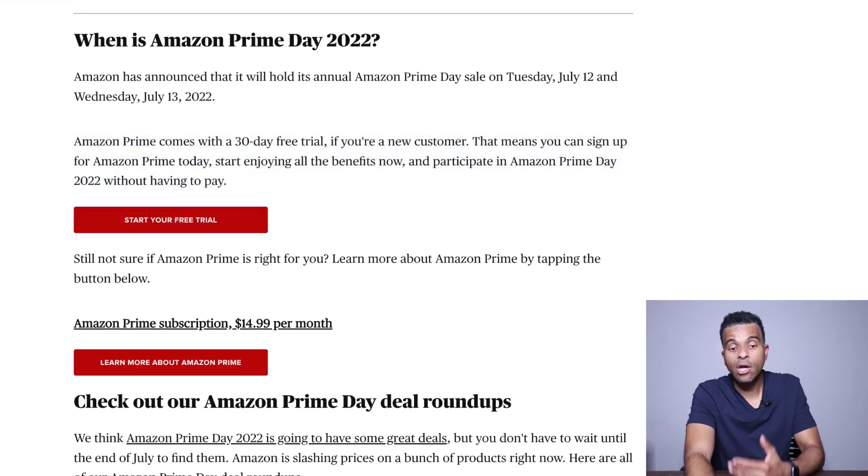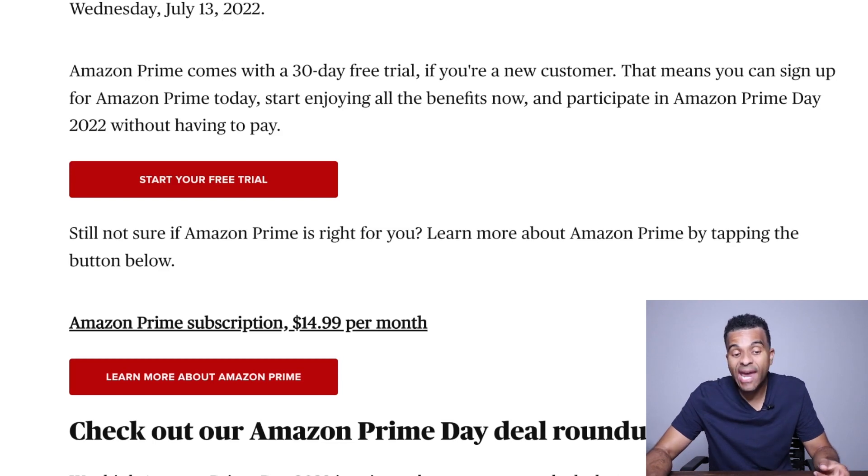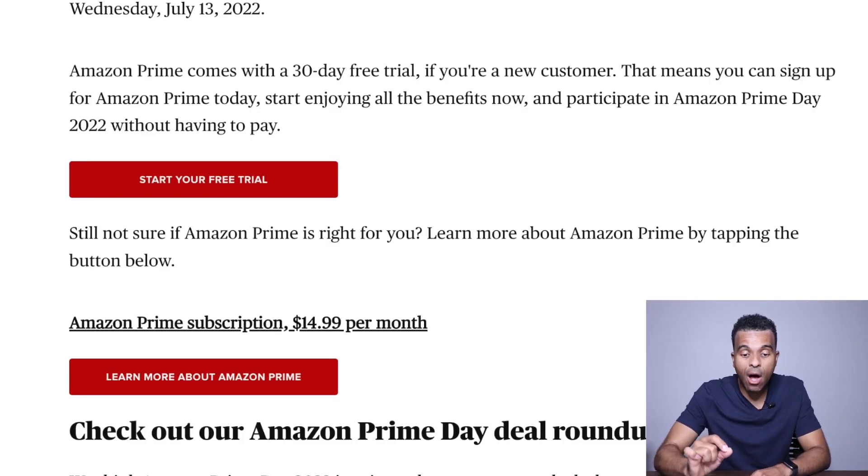As mentioned earlier, you can get the annual Amazon Prime membership totally free for 30 days. This is a risk-free trial where you can receive all of the Amazon Prime benefits such as free movies, free TV shows, and you can also try out their grocery deliveries as well. Also, if you are currently paying for the Amazon Prime membership annually, that is costing you around $14.99 per month. But if you receive any type of government assistance program, you can get that discounted from $14.99 to $6.99 per month — that is half the cost. Take advantage if you are participating in those government assistance programs.